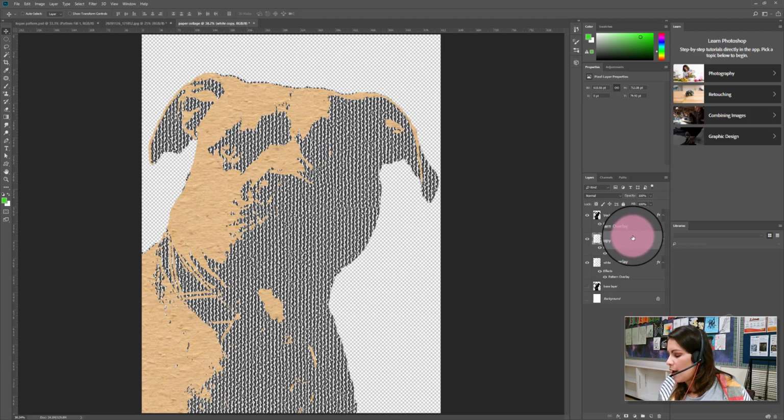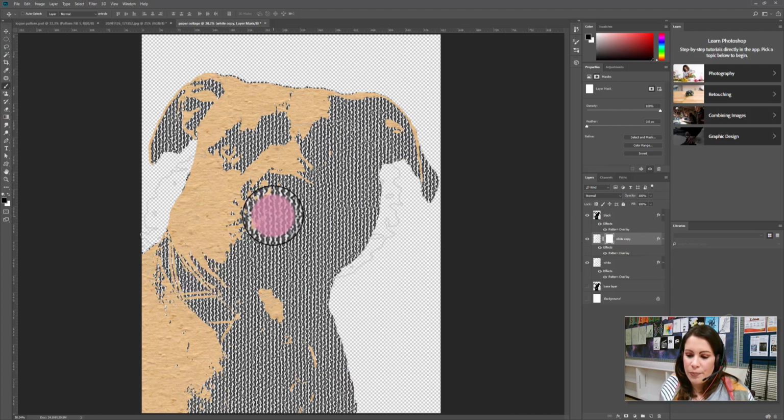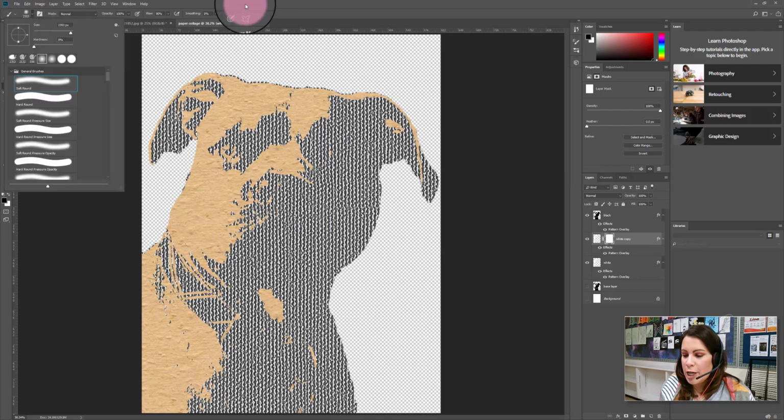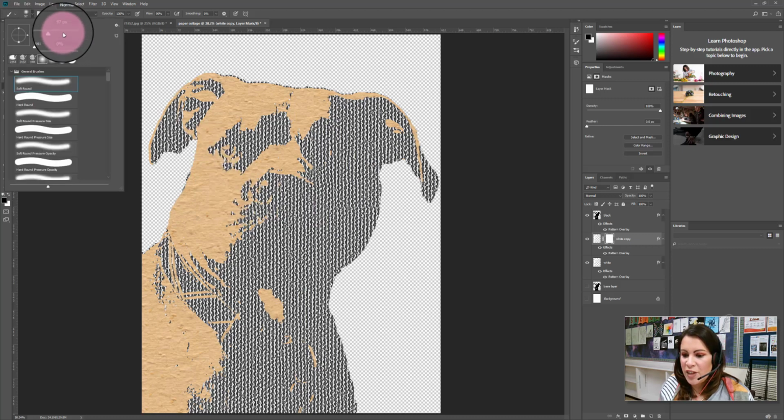So what I'm going to do for this copy is I'm going to click on the layer mask icon at the bottom of my workspace. And then I'm going to purposefully select the areas that I still want to show that beautiful pattern. So using my brush tool, I'm going to make sure I have a fuzzy, soft, round brush and lower my brush size considerably because it's quite big. Maybe too big. If you can't, for whatever reason, see your brush size, like if it shows like this, it's because you have caps lock on.